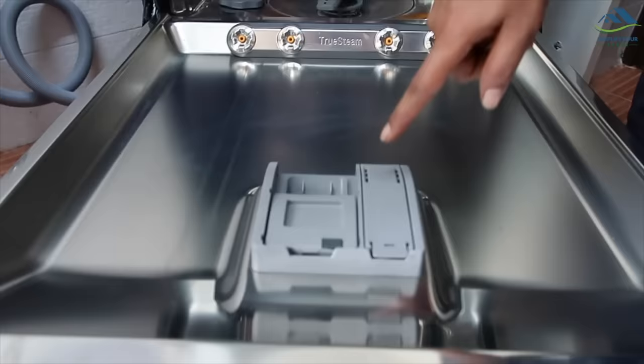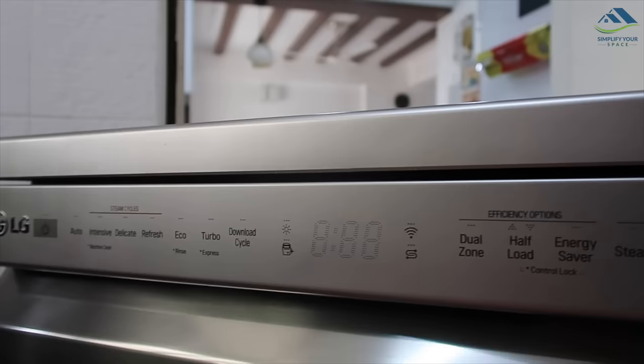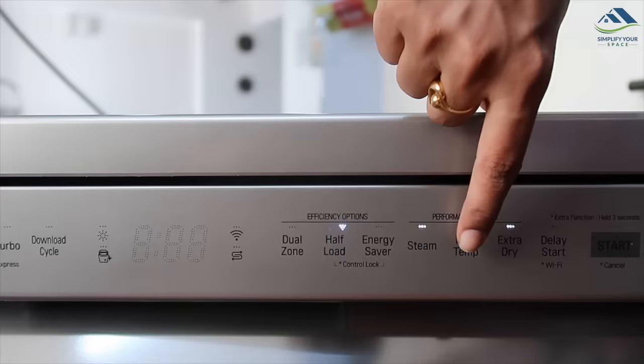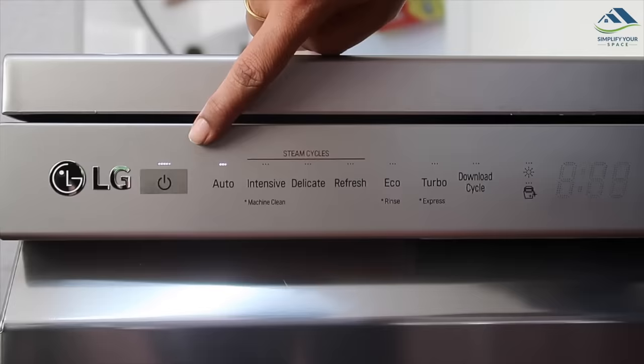Here on the door, there are two compartments — one for detergent and the other for rinse aid. The beautiful and elegant touch panel has a power button along with nine wash programs: Auto, Turbo, Eco, Gentle, Quick, Refresh, and more. It also has features like True Steam where you can sanitize your utensils well, high temperature wash, and extra dry, so all utensils come out clean and dry. You may also choose the half load option if dishes are fewer, for less water and power consumption.